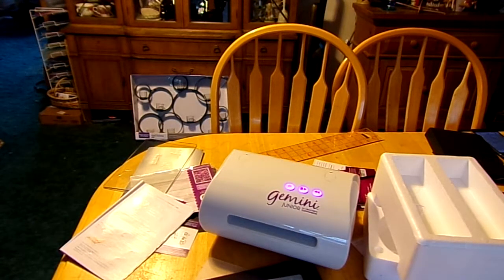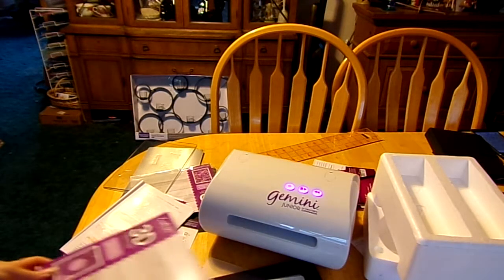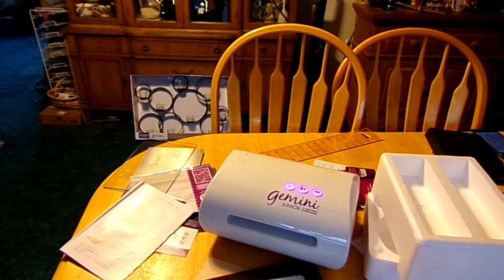The only problem it had was my own fault, as you saw. I really do like it. I think I'm going to end up using it in a lot more of my projects, just to keep things moving along. And there's nothing wrong with my Sizzix Big Shot, but sometimes you got a whole lot of pieces to cut, and I'm hoping that this will alleviate some of the assembly line process that I do. Maybe it'll help speed up some of that. So, all in all, I love it.